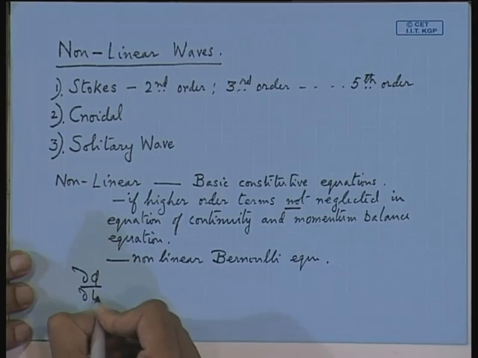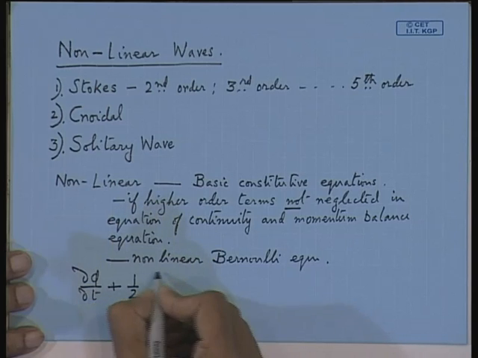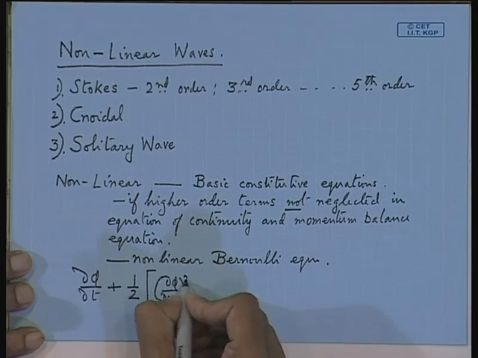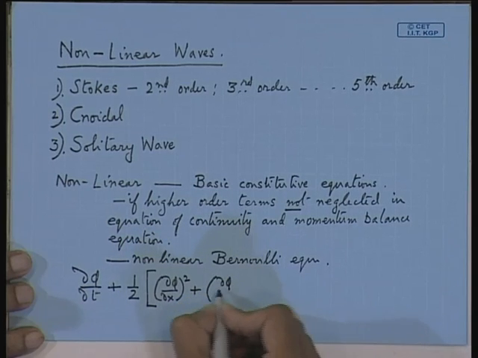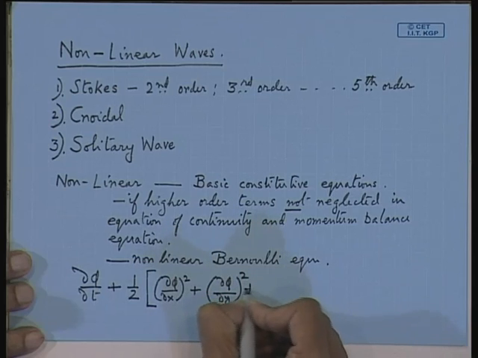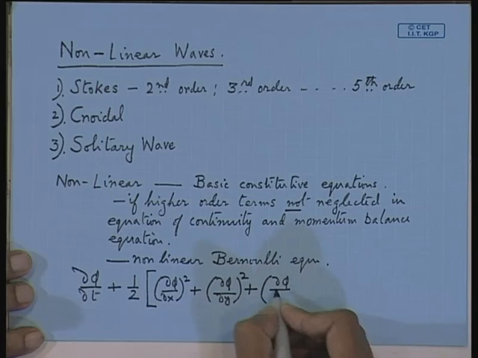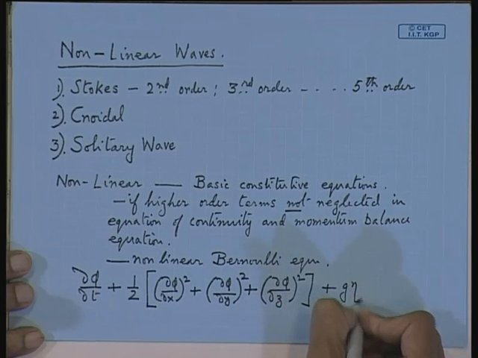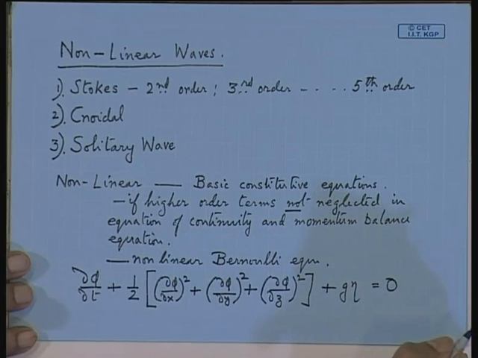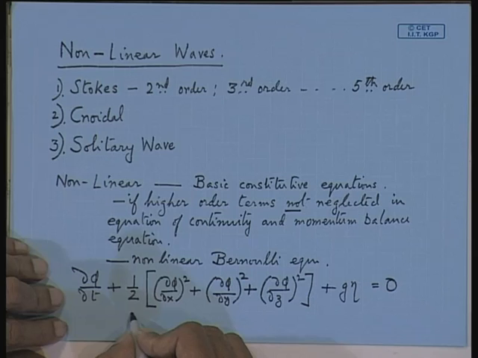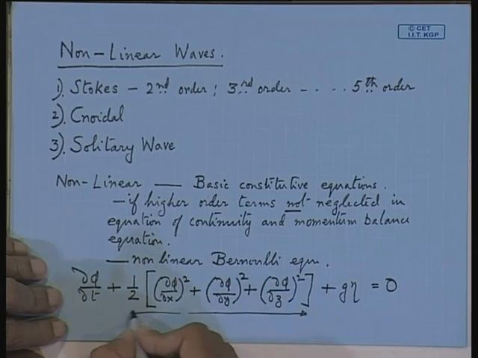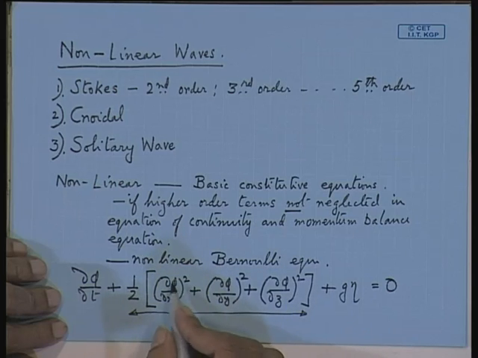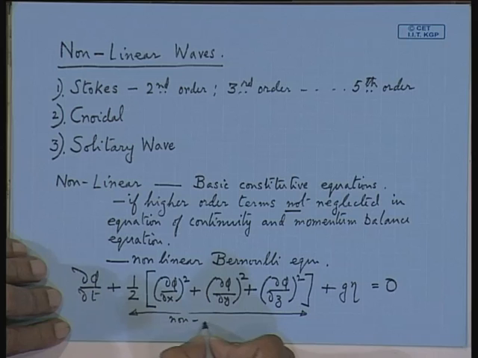This is del phi over del t, phi is the velocity potential. So, this will be plus half. This term you have neglected, that is del phi over del x square plus del phi over del y square plus. So, this term is the creation of your nonlinearity. Now, this is quite complex, and the last term is plus g multiplied by the surface elevation eta equals 0. This is your nonlinear term. Now, if you want to get the Stokes expression, you have to substitute the values of del phi del x, del phi del y and del phi del z. So, this is your nonlinear.